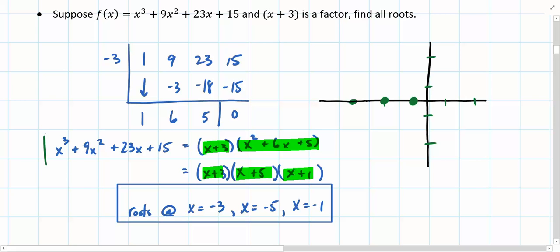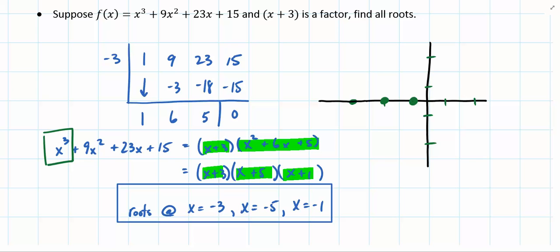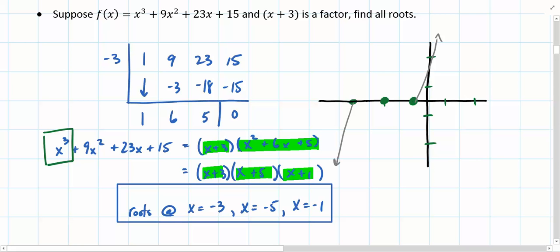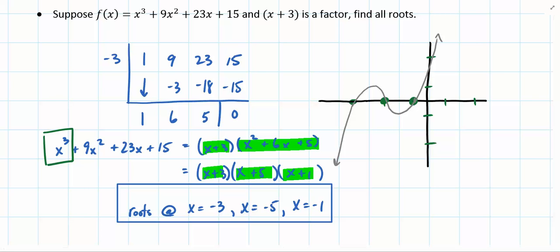Since our original equation had a positive leading coefficient and an odd degree, I know the tails of this polynomial's graph should be pointing up and to the right, down and to the left. And if the graph has to cross the x-axis in each of these three spots, I know the direction in between the tails might look something like this. So even though the problem didn't ask us to predict what the graph would look like, I think that's something that we should start considering now while we're working on these problems.